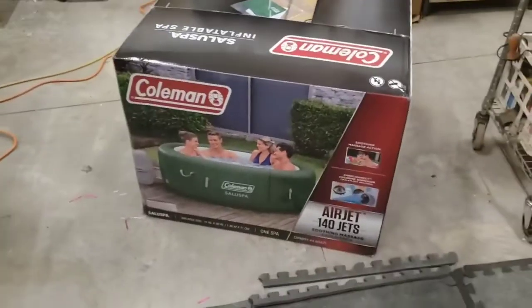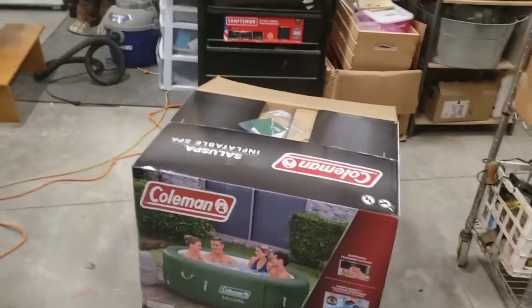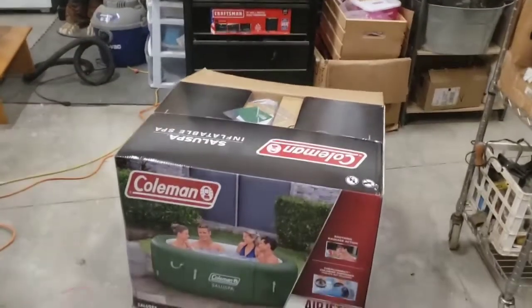Hawkins here with Chickenhawkfarmstead, and today we're going to check out this Coleman inflatable hot tub, and I'll show you a couple of reasons I went and got this one particularly, and we'll see if it's actually as easy to set up as they say it is. Be right back.